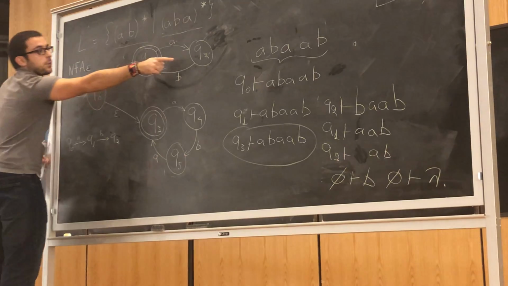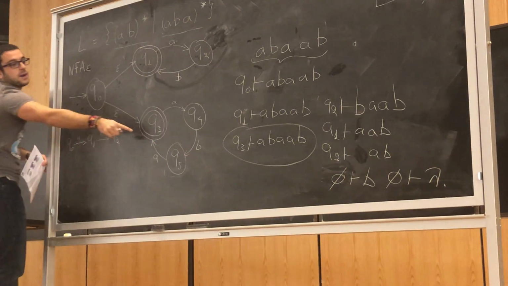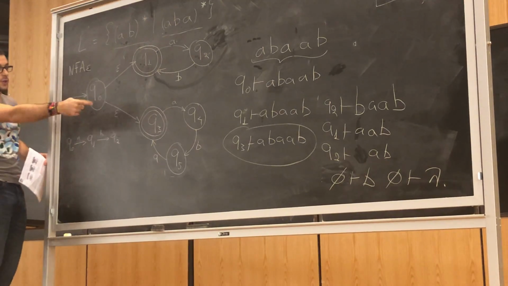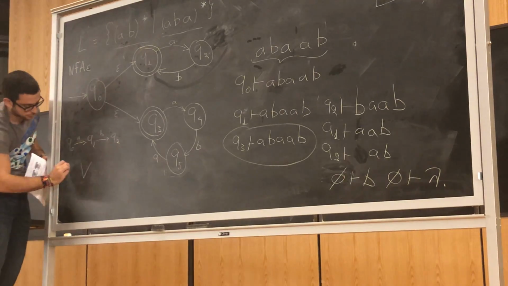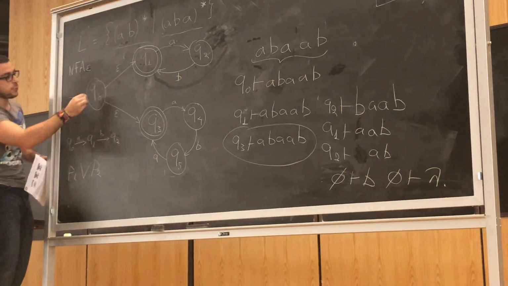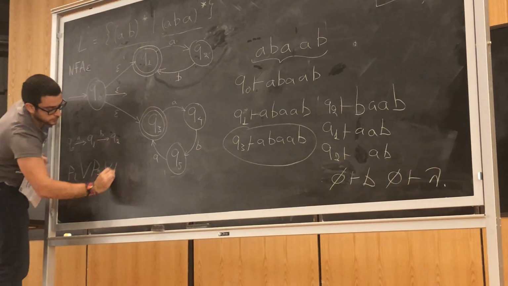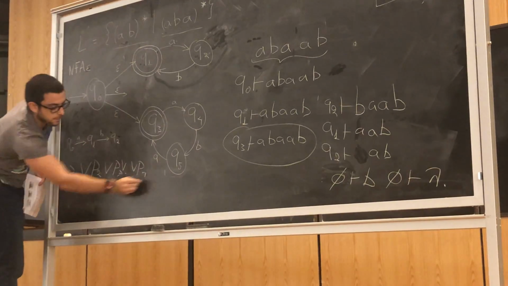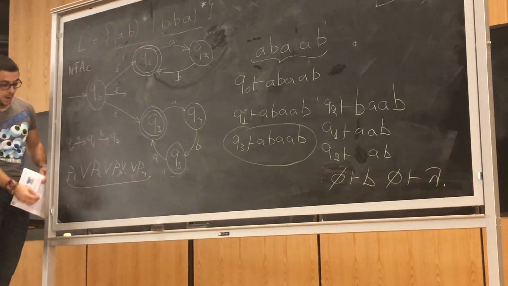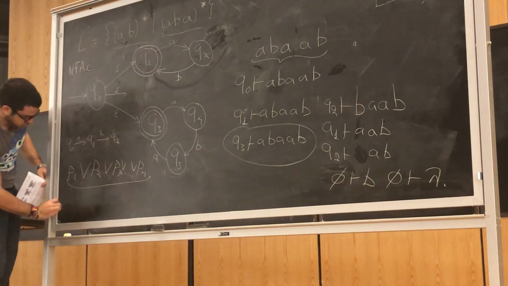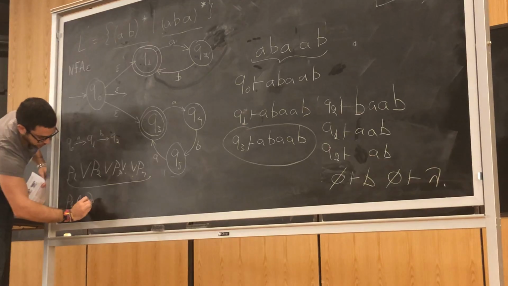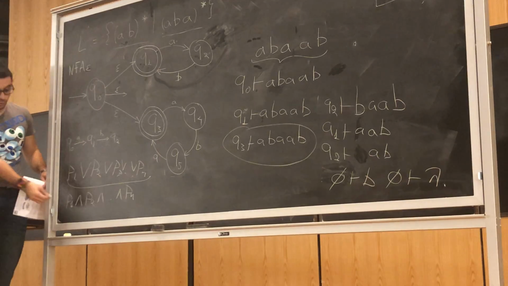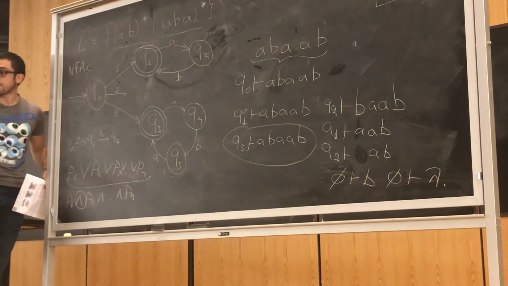Because if I run this pathway and I reject, but for some reason I don't run this pathway, and this pathway happens to accept, then the whole machine will accept. The acceptance of an NFA is a disjunction. If either of the pathways, P1 or P2, or if you have multiple epsilon transitions, if one of them accepts, the whole thing will accept. If all of them reject, then the whole machine will reject. But you need all of them to reject.